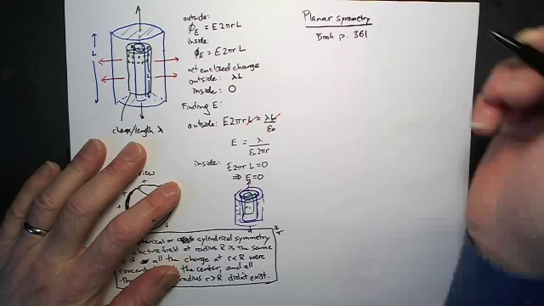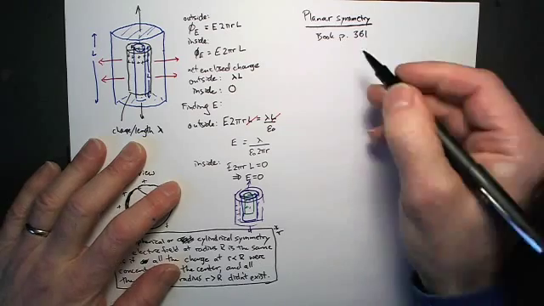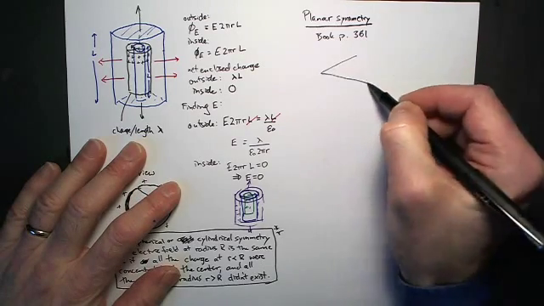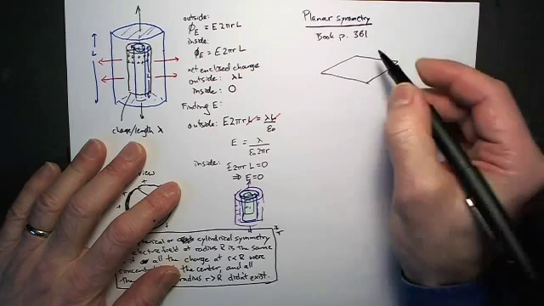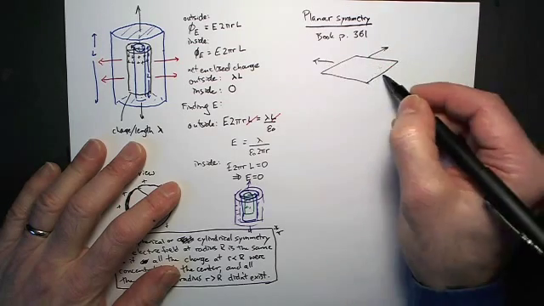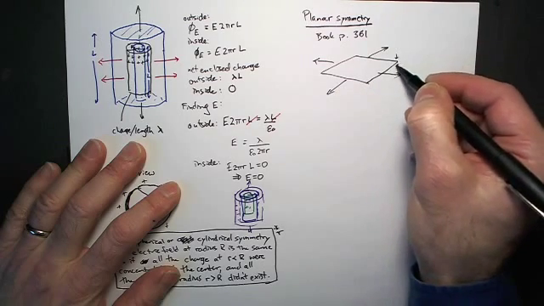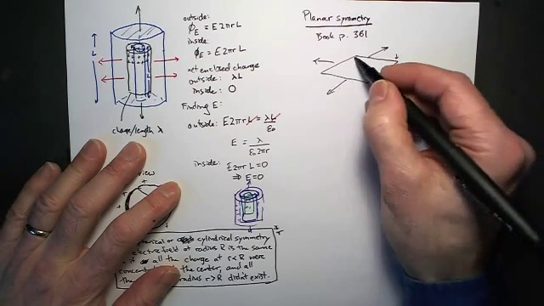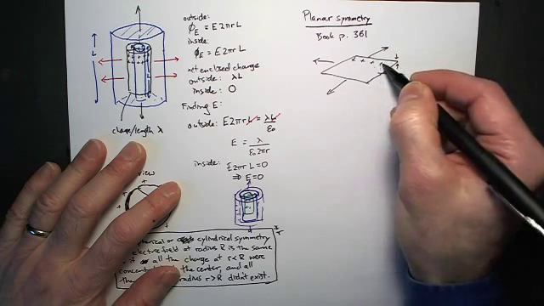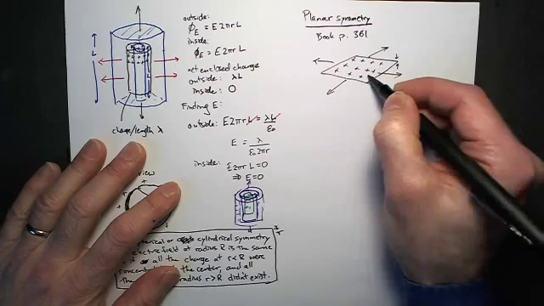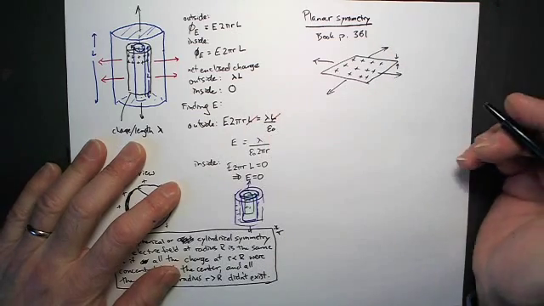But if you'd rather hear me talk about it, just watch the rest of this video. So we're thinking about, to start with, a sheet that carries some charge and it's an infinite sheet. It's going to be infinitesimally thin. So in this direction, in the vertical direction, it's infinitesimally thin, but it's infinite in the x and y directions and it carries some uniform charge that's distributed evenly over the sheet.